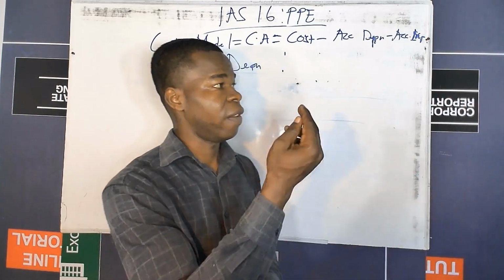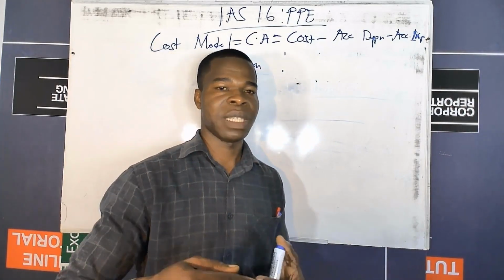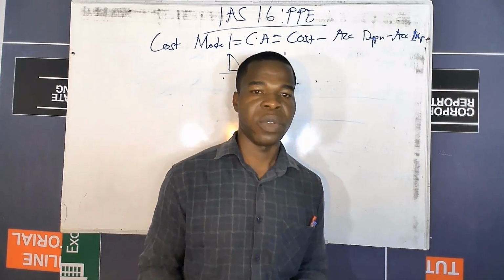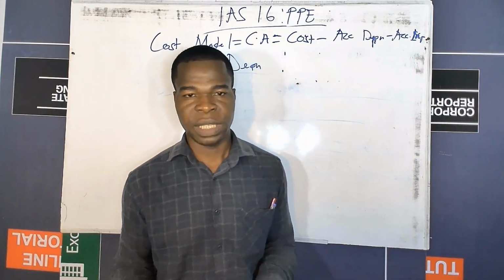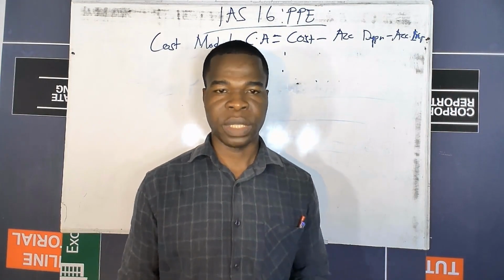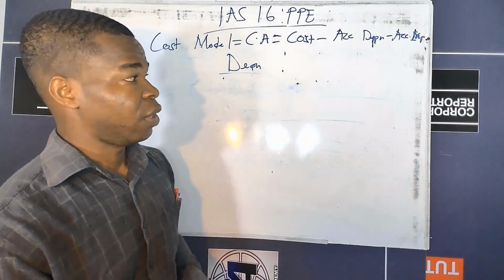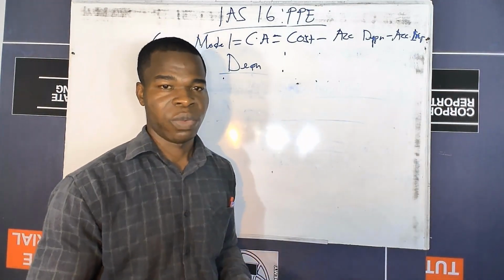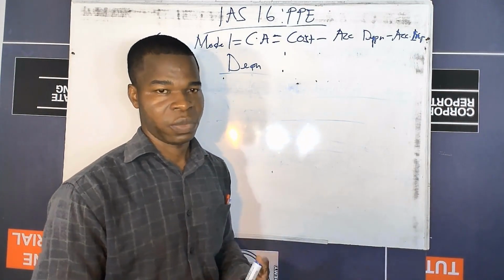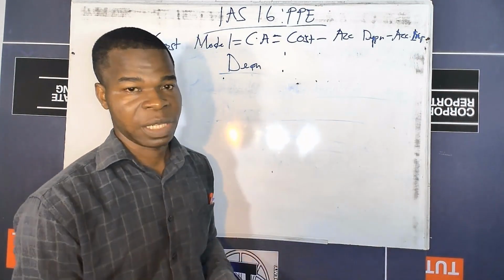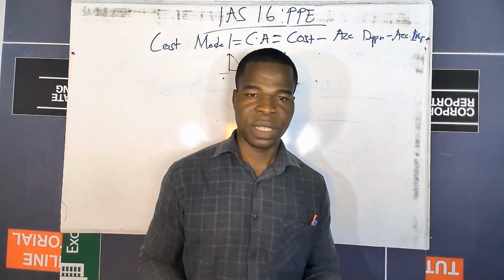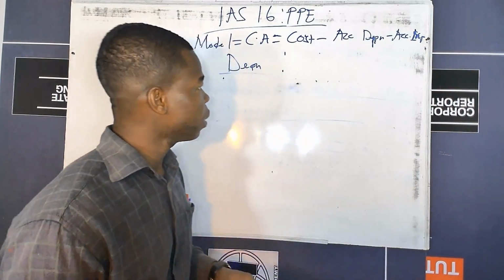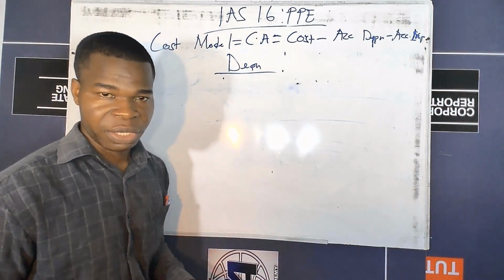But remember that once you have adopted a particular method, you have to subsequently use that, unless of course you have to change a policy. If there is a need for a change of policy, or a change in estimate, if any of them arises according to IAS 8, then you can change it. But once you have started with a particular method, you are subsequently required to use that method as well. So like I said, we have a series of methods, but most questions will come using the straight line method or the reducing balance method. Now there are some few things you're supposed to know when it comes to depreciation.